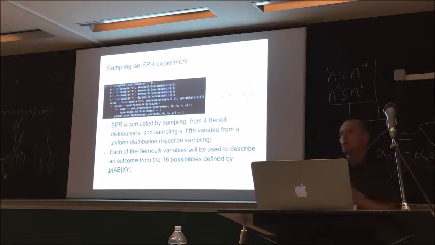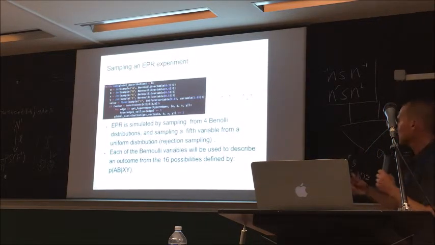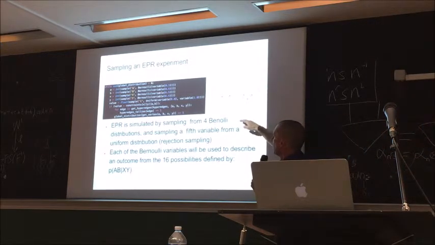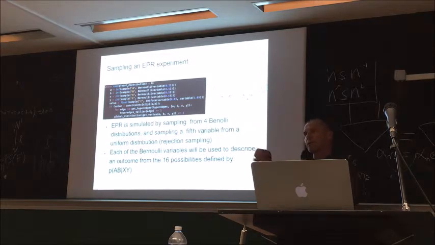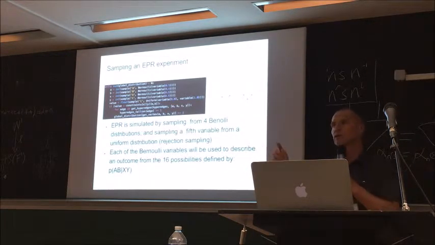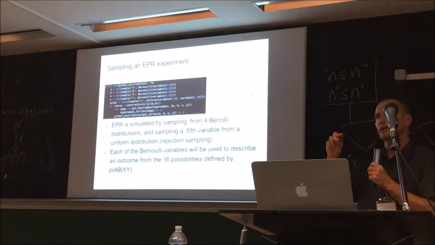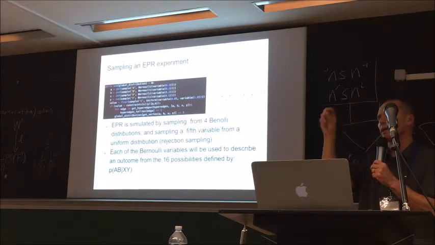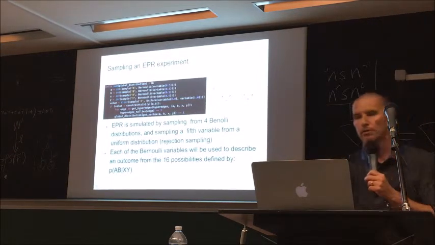So essentially what you do is you're flipping these 4 coins, and based on that, you're identifying a particular outcome, one of the 16 probabilities that's in the hypergraph, and then you're running the sampler thousands and thousands of times. That's simulating getting experimental outcomes in your experiment. Every time you get an outcome, there will be an update of one of those 16 probabilities, and you build up your sample that way.